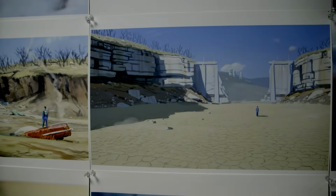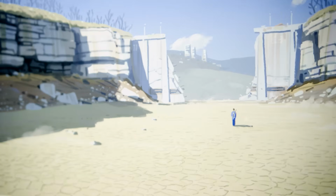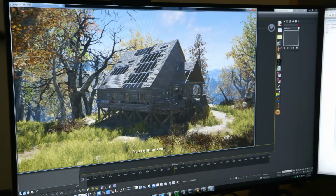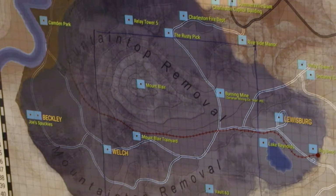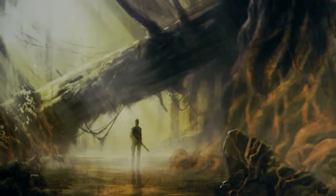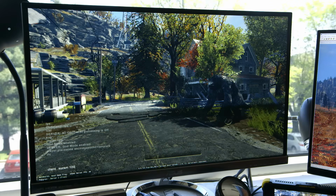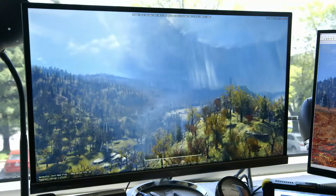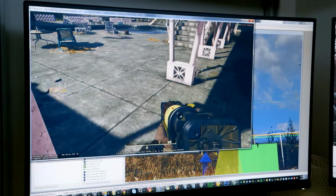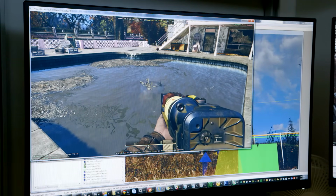The map of 76 is large, but it's been divided into a half dozen areas with their own flavor and difficulty. While you may emerge into the relative beauty of a green forest, there are much less forgiving areas of the map for you to explore. A hollowed out mountaintop, soggy floodlands, festering toxic wastelands, swampy woods, and a colossal mountain range that bisects the entire map. The new dynamic weather system can also have an impact on the player, with distant rad storms warding off expedition parties. There's a lot of space between things in this map, meaning coming across new locations should feel like uncovering something that's been hidden forever.